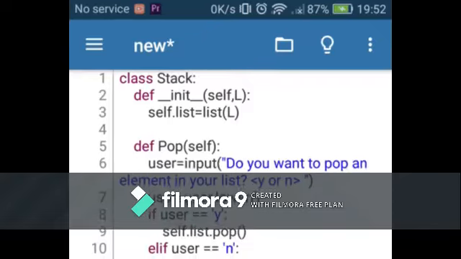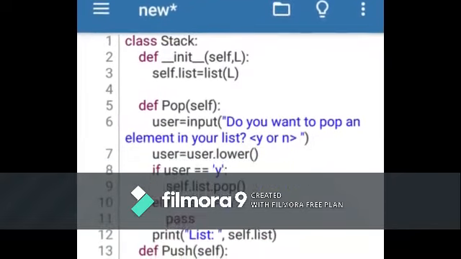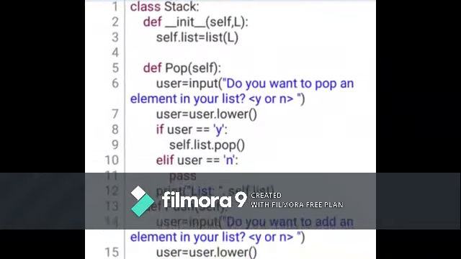This is a simple example of a Python program that implements stack.